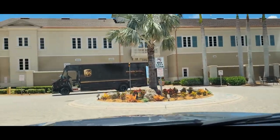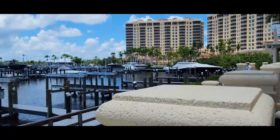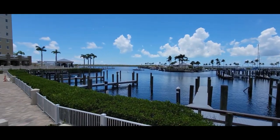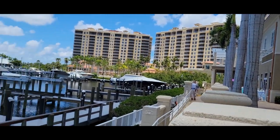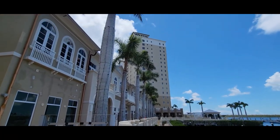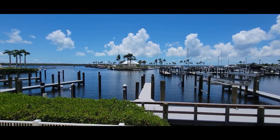We're walking up into the marina area right now. There are a bunch of shops but this is the marina. It's still recovering from the storm but things are getting in order. Over to the side you'll see the Naughty Mermaid — very nice overall. Pinter's is down at this end and Marker 92 is around the front side. There's also a Gather space down here and the West End. There's also a ferry that leaves out of here to get over to Fort Myers Beach — they dock on the back side of the island, and that's how you get to Fort Myers Beach without dealing with all the traffic.